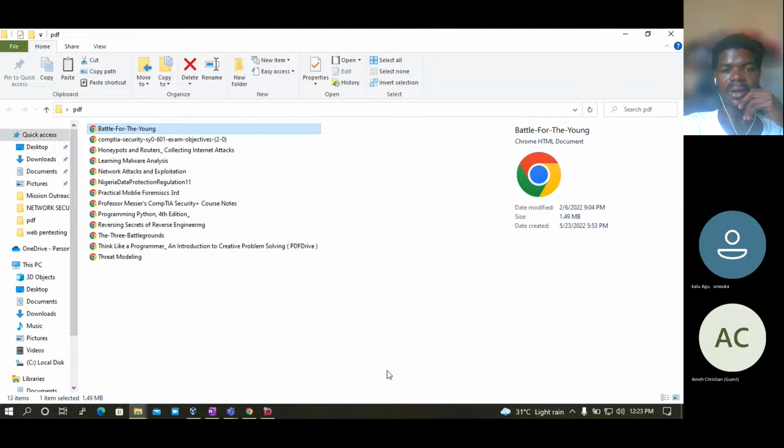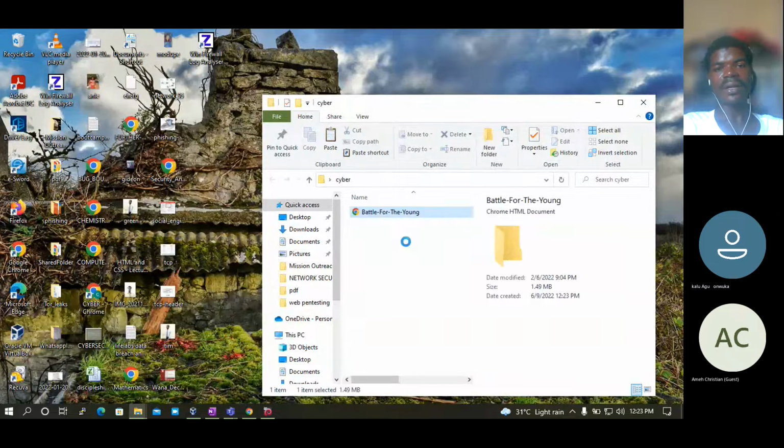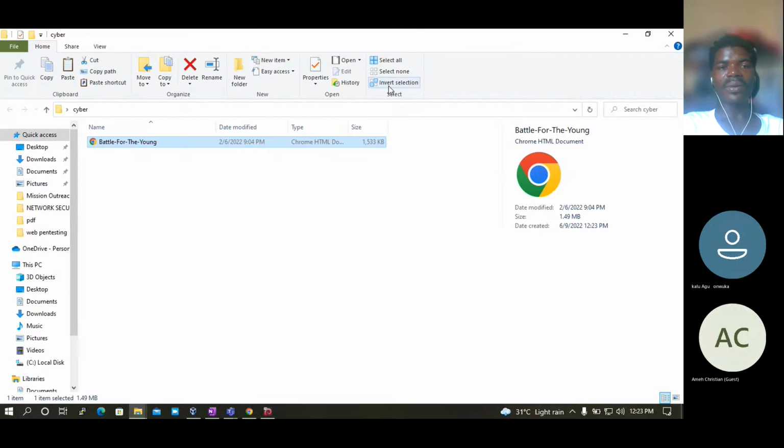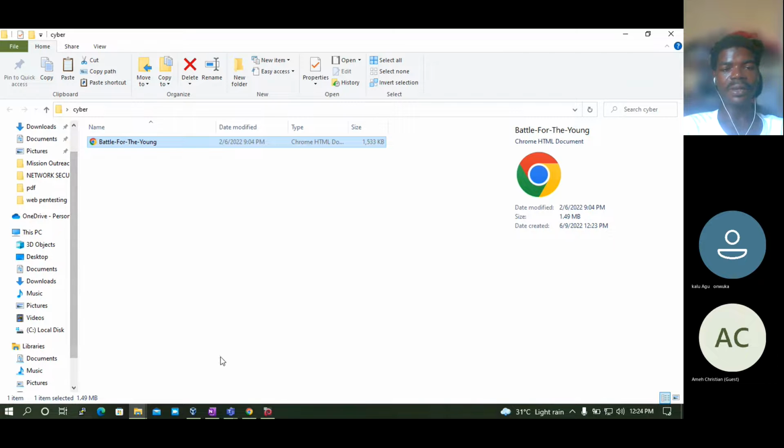Copy and go back to that cyber folder I just created. This is the cyber. So I can paste it here under cyber. I now have a file under this cyber directory or folder. So let me go back to the web interface.